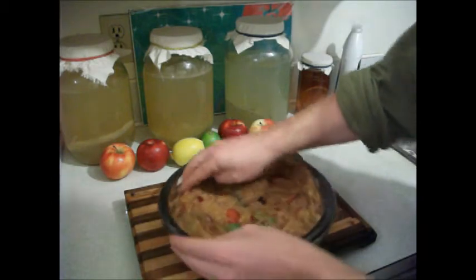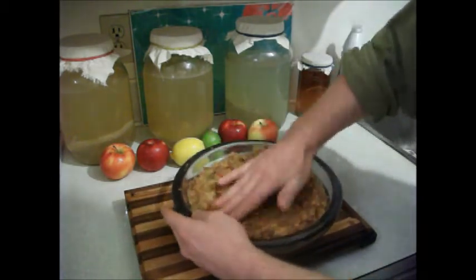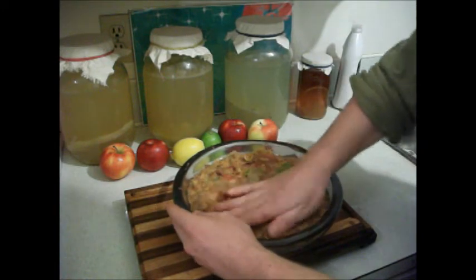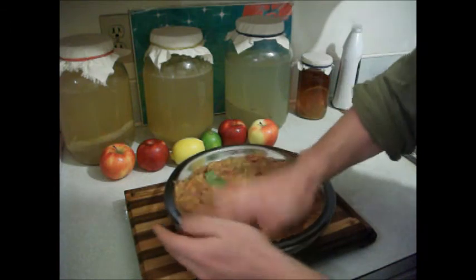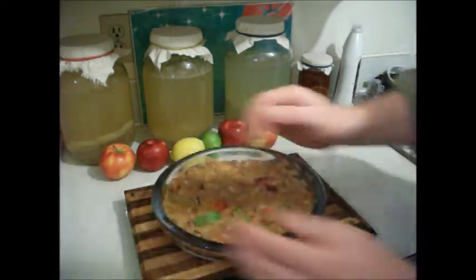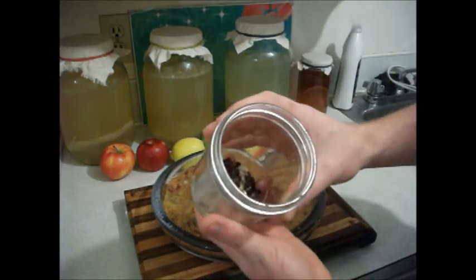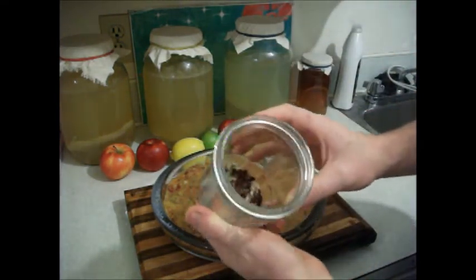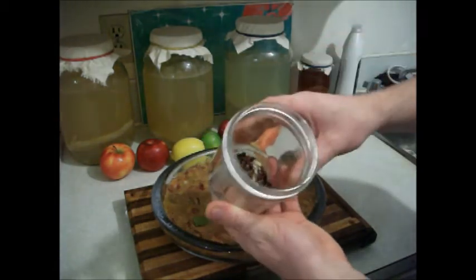And so there we go. I won't put up sides this time. I'll just make kind of like a big flat crust because it was getting a little thin there. So there it is. Boom. And now nothing went to waste, and that includes the seeds, which I talked about. There is the lemon seeds and the apple seeds in there, which I will deal with later when I come back.